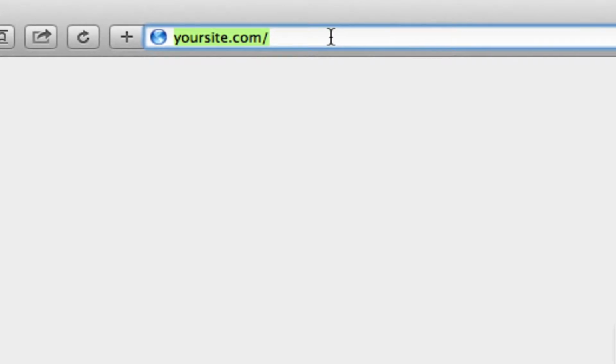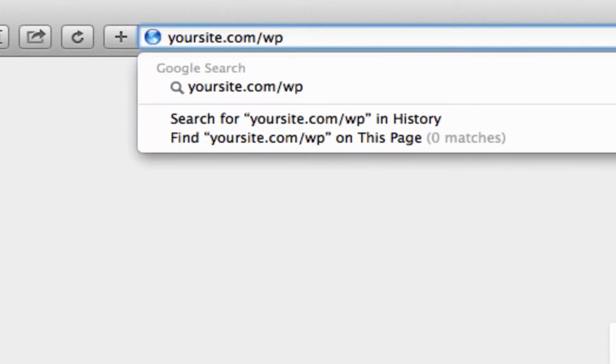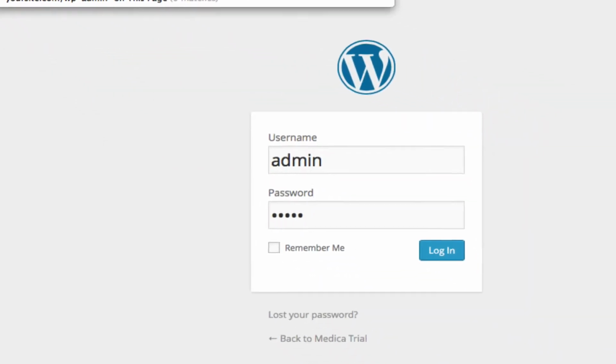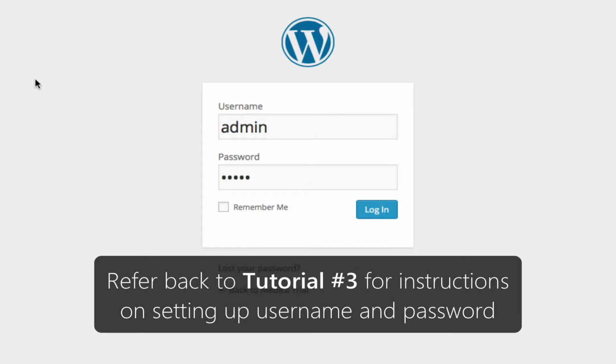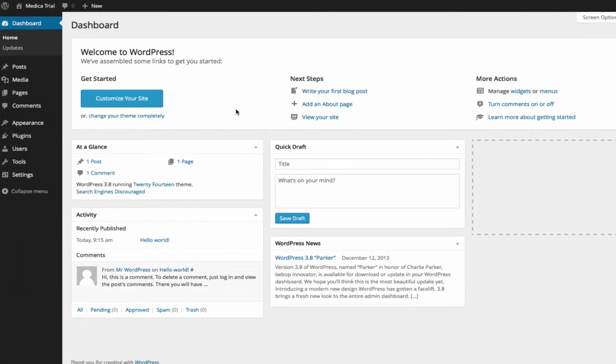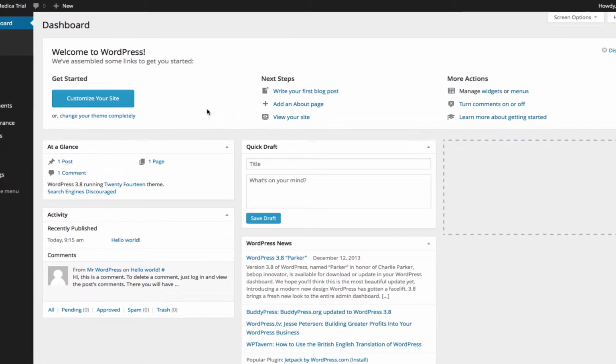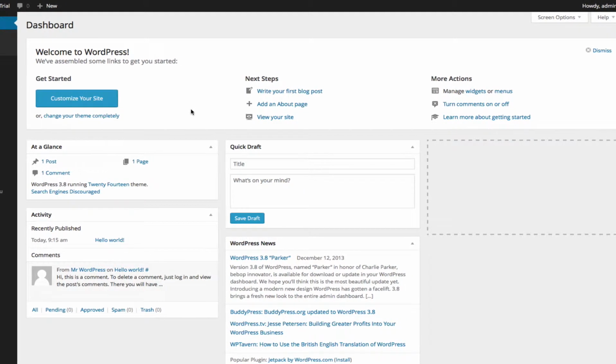Okay, let's get started. First, let's learn how to log into the back end of your site. You can do this by typing in your domain followed by /wp-admin. When you type in that URL, you'll be redirected to a WordPress login page. Remember that username and password? Put that information in now. This is your dashboard. This would be a good time to pause the video and take a minute to explore the links.